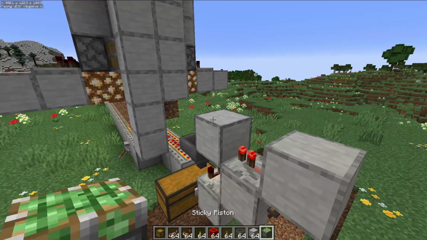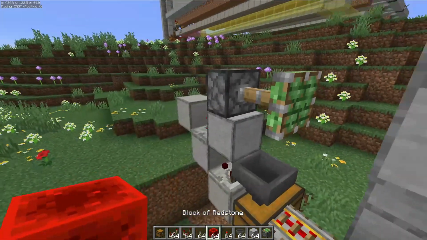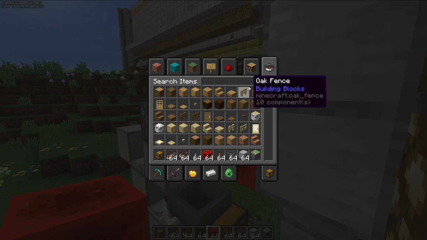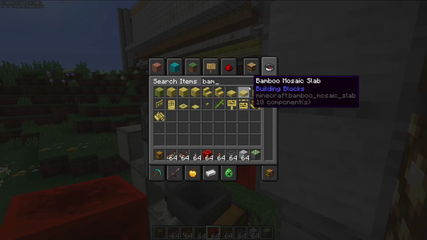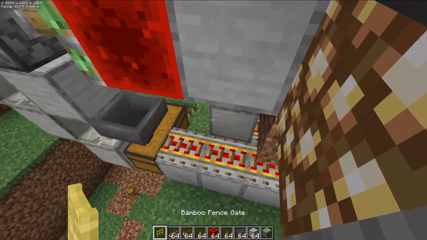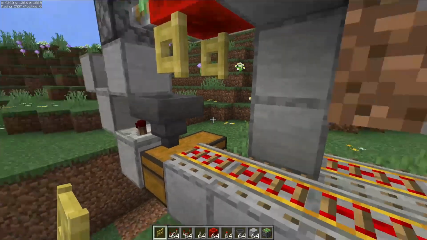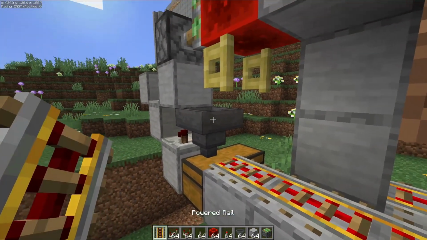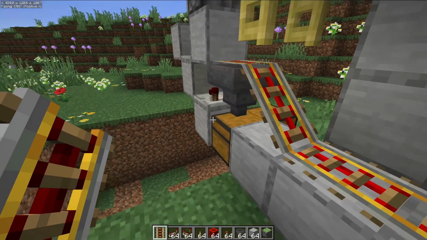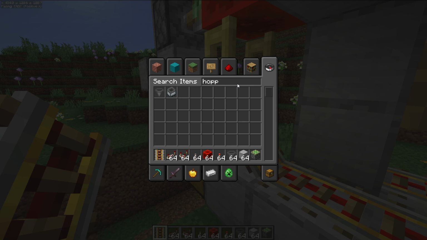Then we're going to take our last sticky piston, place it here, extending it, place a redstone block, and then grab yourself a gate. Make sure you have it like this. Grab one more powered rail, place it here. Finally, grab yourself a hopper minecart.